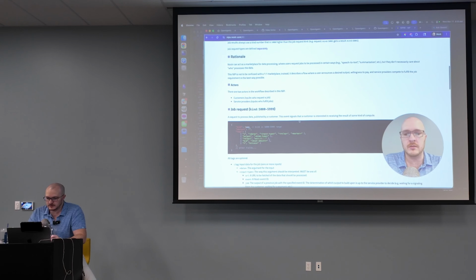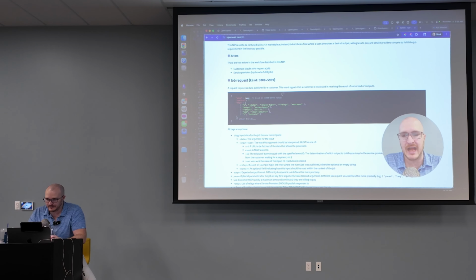One of the job request kinds, kind 5050, is for text inference. So that's the job that we're using right now. I'm requesting some LLM inference. Right now it's Apple FM providing it, but you could envision more. For example, the NVIDIA GPU integration that we have uses a local GPT OSS 20B. You could envision having an API key to a service where you've got maybe access to Opus or some other high-powered LLM. All of that should be able to be sold in this marketplace.